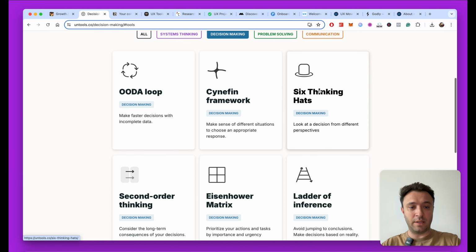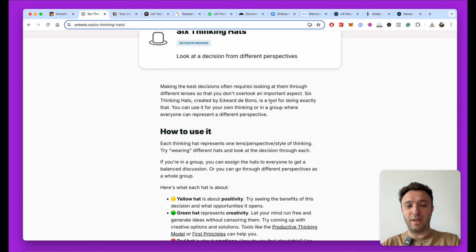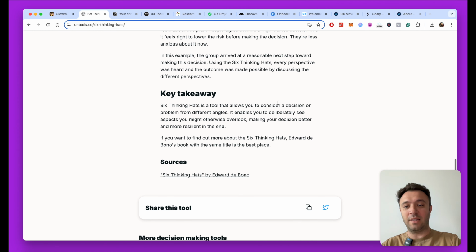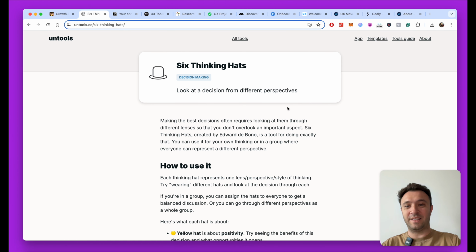Let's take a look at the Six Thinking Hats. Making the best decisions often requires looking at them through different lenses. So take a look, study it, take notes, bookmark, and you will learn more about UX design.